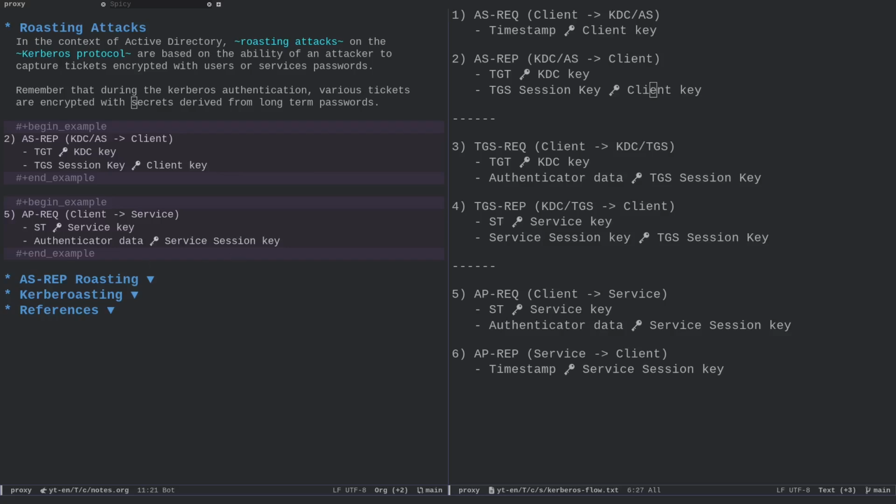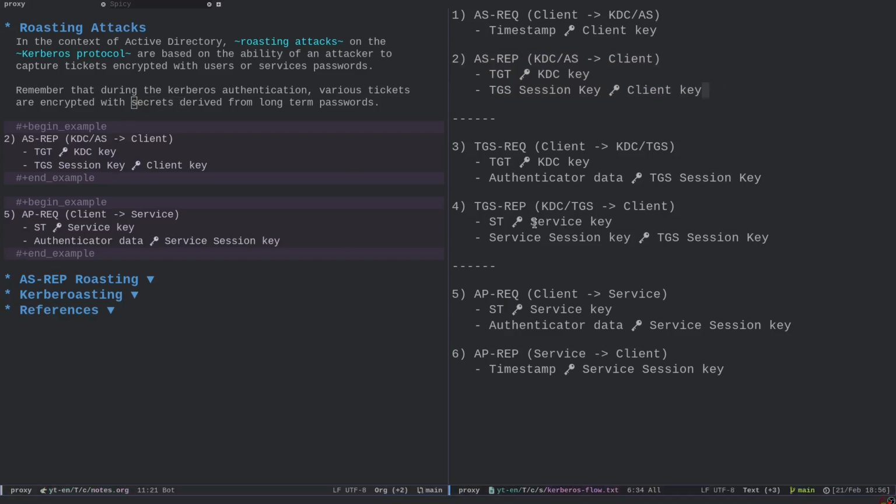Now in this exchange specifically there are two messages that are very interesting for an attacker, and these are the ASREP message. Why is this interesting? Because it contains structured data, which is encrypted with the client key. If an attacker reads this message, he can try to brute force to crack the client key.